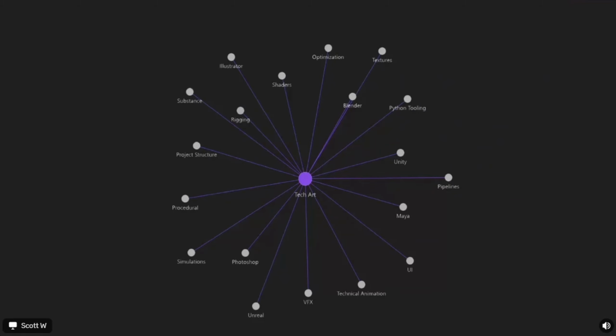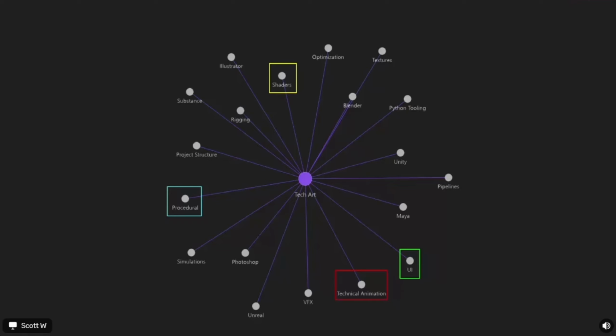It's becoming more and more common to find specific technical artist titles or roles, such as a pipeline technical artist, where you're working with a lot of tooling, or a UI technical artist, where you're focused mostly on UI implementation. And alongside that, you'll find more specific roles in job postings, such as a UI technical artist, like I just said, a technical animator, which is a part of tech art, a shader specific technical artist, and a procedural technical artist.